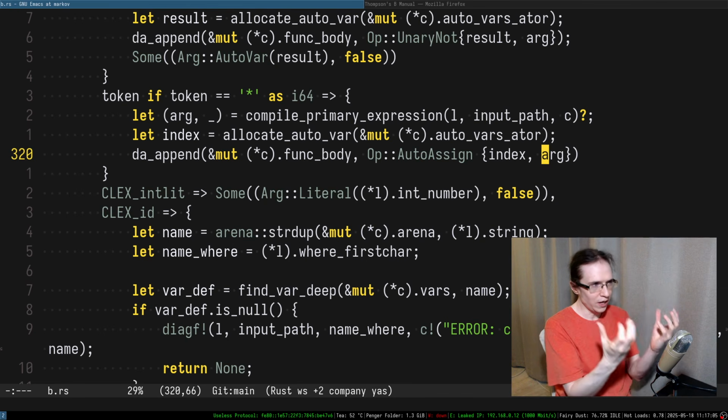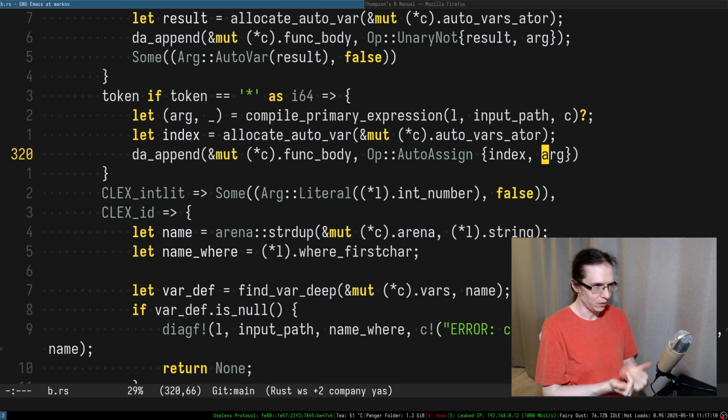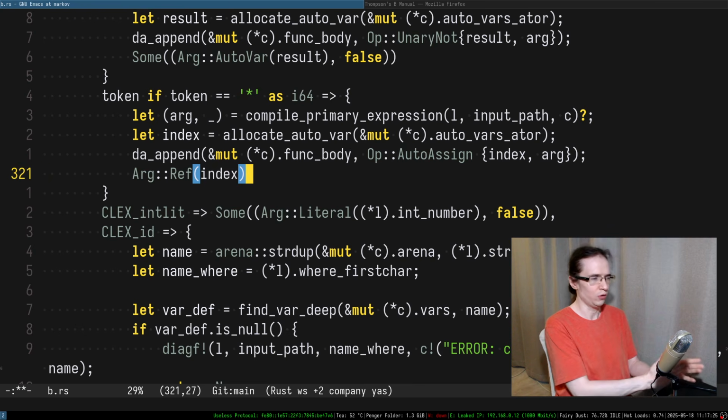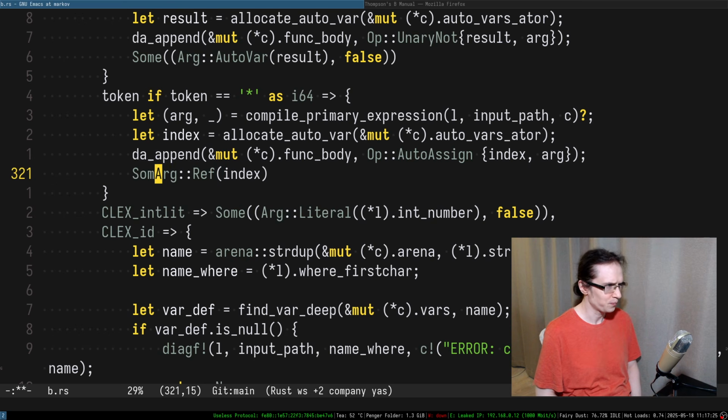So we got this expression that we want to interpret as a pointer in an automatic variable, and now we're able to say, okay, now interpret this expression in that automatic variable as a ref. So that's a new kind of argument in here. That's what we have in here, and we have to return it actually.